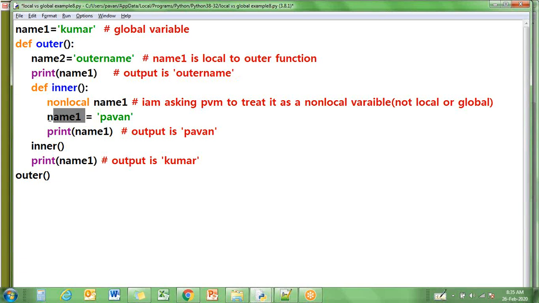So when I declare name one with pavan, where is the name one? It will try to find it. Name one is in the outer function, right? Yes. After the inner function, name one is in the outer function only. It will not go up to here. So the value pavan will be assigned inside here. It will update the outer name. Otherwise, I will do one thing: Outer name revised. So this outer name will be revised here because we are using the nonlocal variable here. So afterwards it will print what? Outer name revised.